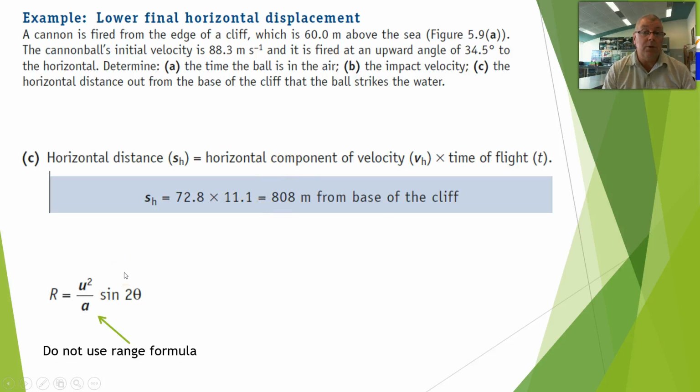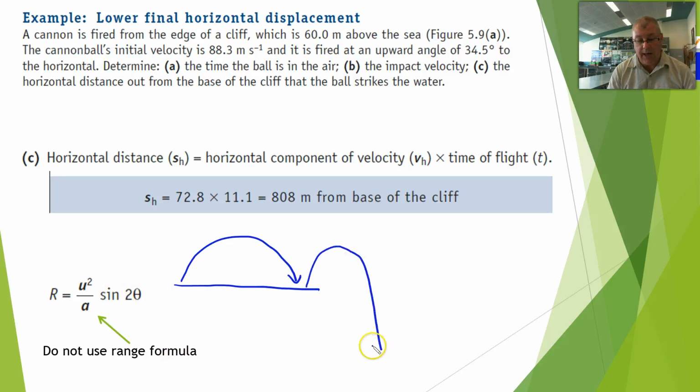Now, in a textbook that you have on your OneNote, and you can borrow from the library, they have a thing called a range formula, and that is a really bad thing, because it's evil, because this range formula only works in situations like that, where it lands on the same horizontal. Okay, it doesn't work on situations like that, where you're after that distance there. Okay, so I generally find no benefit whatsoever in that formula.